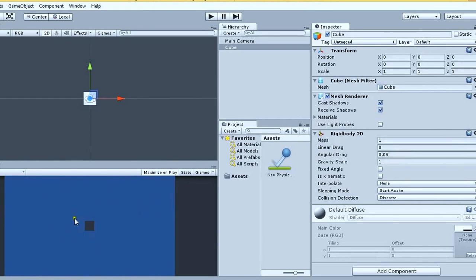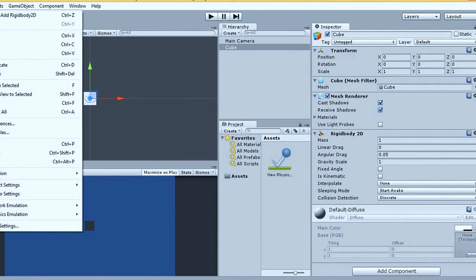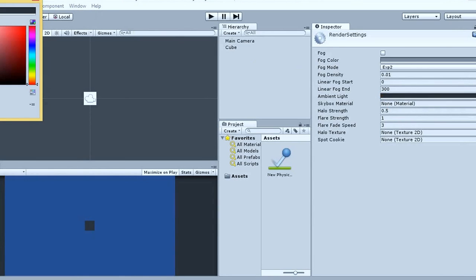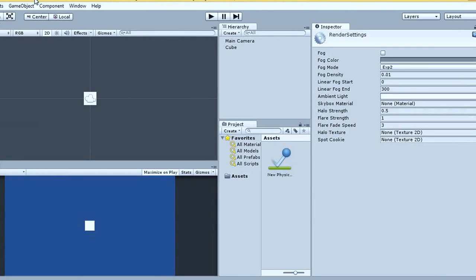Over here, when you look at the game screen, we can see a problem. It's not a problem actually, it's basically a technical glitch. Sorry, it's not a glitch actually. The cube is appearing black. It's because of no proper lighting. So you just have to go to render settings and change the ambient light, which is now black, into white, so that your cube looks perfectly normal under no light conditions. The ambient light is now set to white.